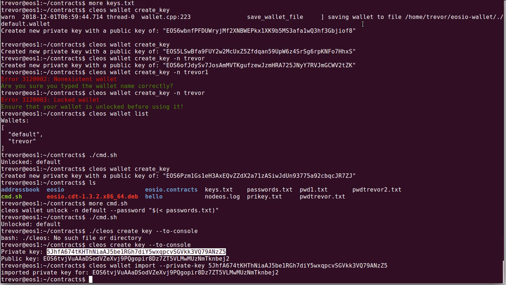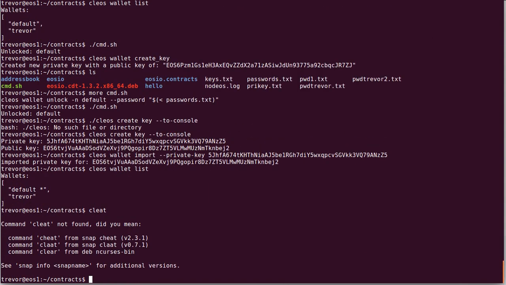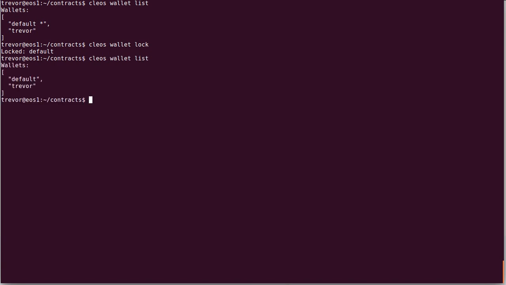Okay, this video is dealing with some of the cleos stuff, which is part of EOS. So if we start with listing out the wallets, we can see, firstly let's just clear this. So if I list the wallets out, I've got two wallets. The star indicates it's locked or unlocked, so I can lock this with cleos wallet lock, and that's locked now, so if I list, it's gone now.